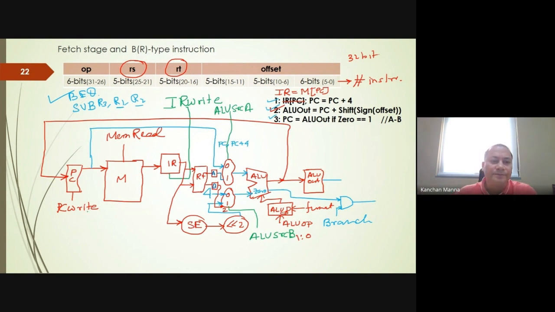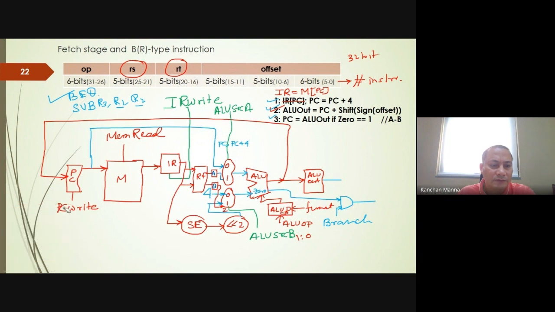Now here you can see, this PC write would be 1 when we want to load the PC with PC plus 4, right? So that is one condition. Similarly, when the branch condition is true, then also we load the PC with a new value. So that means we load the PC for either the PC plus 4 operation or the branch address. So you see, we have an OR here, and because we have an OR, we need an OR gate. So it will be like this.